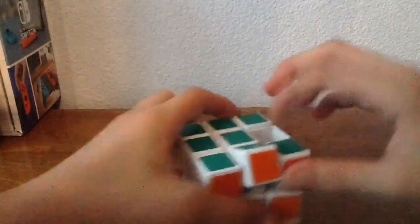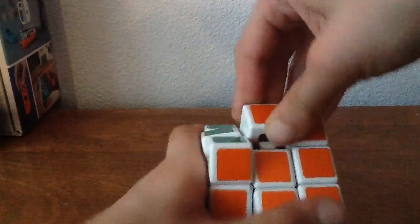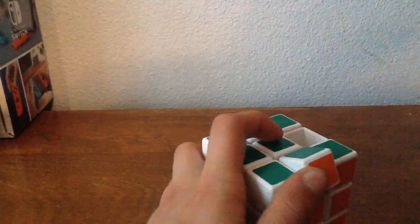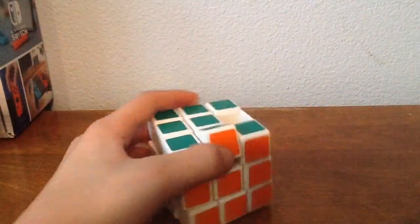Sorry if you can't see because of my hand. Let me try. It should work, I promise you. I've done it before. I actually haven't done it before on this Rubik's Cube, but I have on my speed cube. So, yeah, just keep doing this, and it should be good to go.